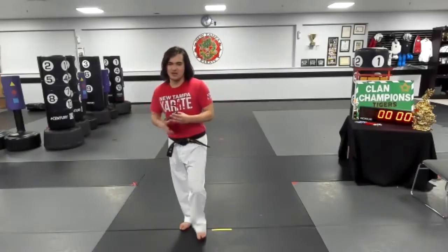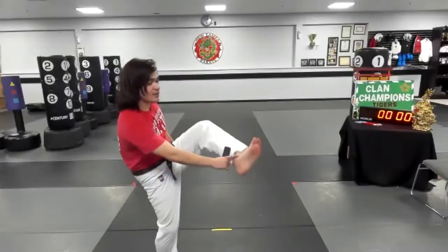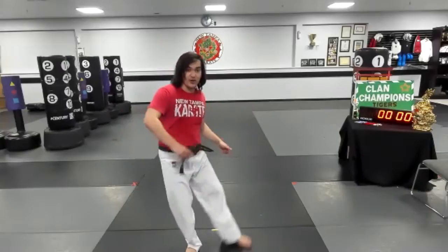Okay, so I know some of us know this, but there's still some of the newer students in here that probably don't know this. So when we sweep, you guys, we do not go ankle to ankle. We don't keep our feet in the same position and just swing it all the way through.